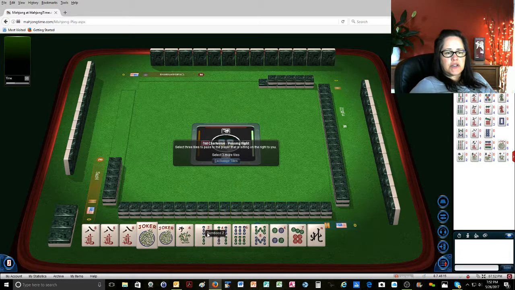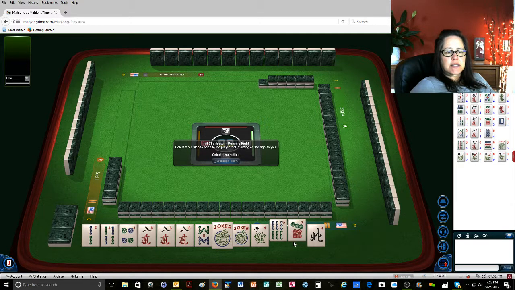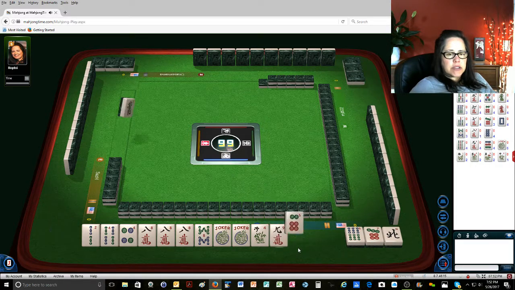I could play 2, 4, 4, 6, 8. Or I could play like numbers. So let's go ahead and start with, we'll get rid of these right now and just see what happens. I'm thinking maybe like numbers.